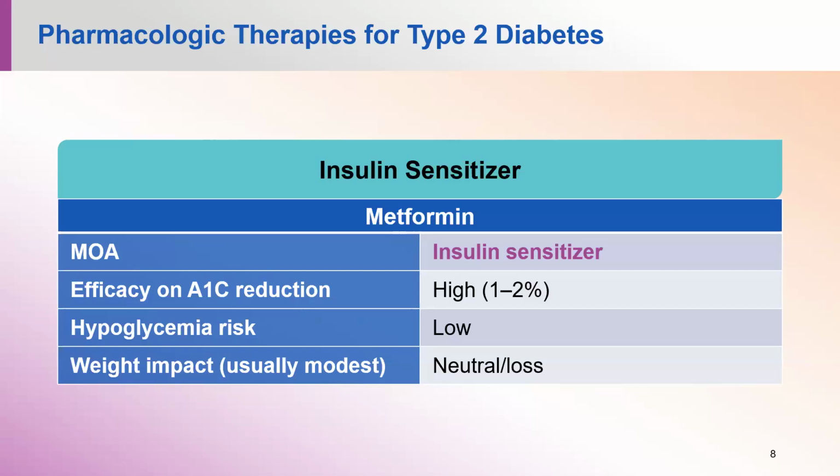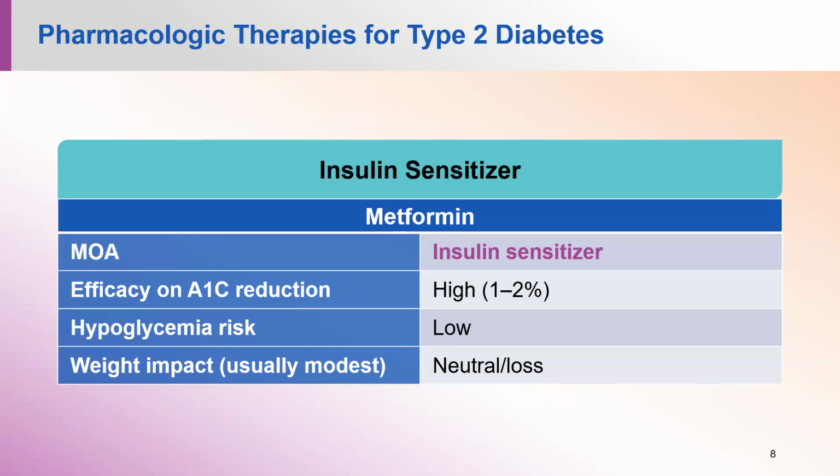So metformin, something to remember when your students are getting ready for boards, there are questions on boards that reflect cost of medication. It's both cost and efficacy. Metformin is $4 a month. Cheap, cheap, cheap. Insulin sensitizer, how much can it bring down A1C? Considered to be one of the higher ones. So if you start with an A1C of 10, it's going to bring it down to 8 or 9. But if goal A1C is less than 7, which it is for most people, you know you're not there yet.